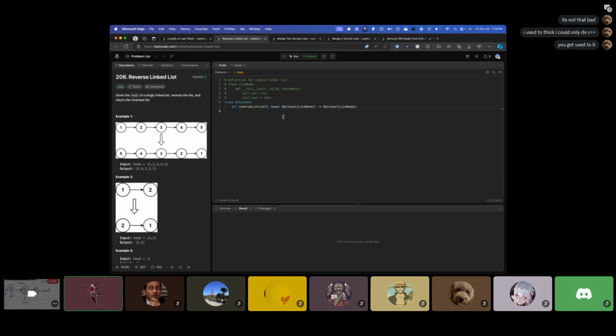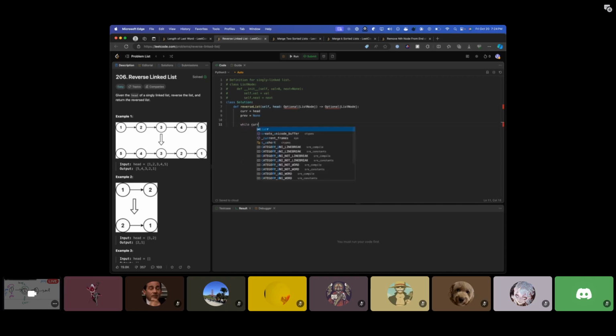So we're going to have 2 pointers. First pointer is going to be current, and that's going to be just pointing to our head. So right now, if we look at this image, the 1 from 1, 2, 3, 4, 5, that's going to be our current pointer. And our previous pointer is going to be null. So while this current pointer exists, which means we're going to iterate through the entire linked list. And remember, the next after the last would be null. So while current exists, we're going to make a pointer called next and just save it. So it's going to be current.next.